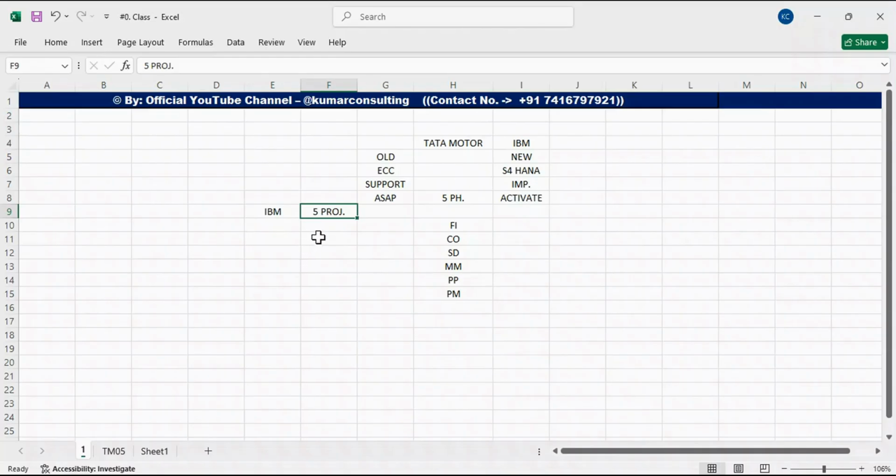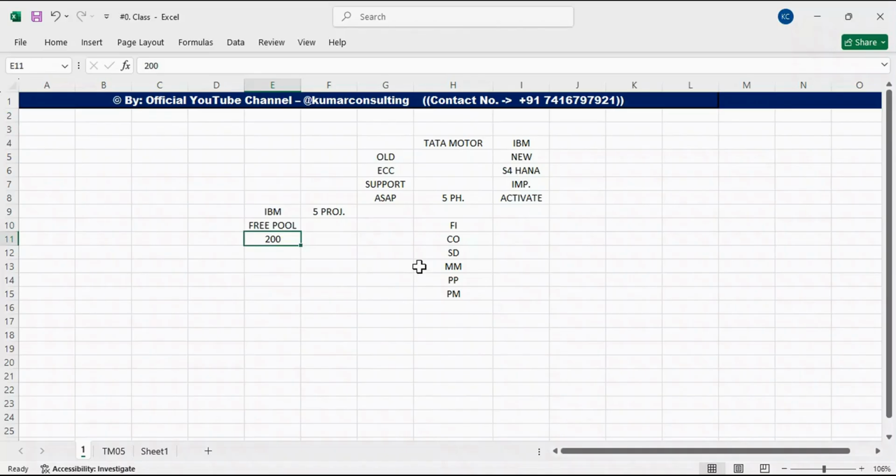So now let's suppose on these 5 projects, there are a total of some 100 or 200 consultants who were part of these 5 projects. Once it went out, all of a sudden these 200 profiles will become part of the free pool, right? Free pool means they don't have any activity to perform. They don't have any work to perform, right? So their profiles become part of the free pool.